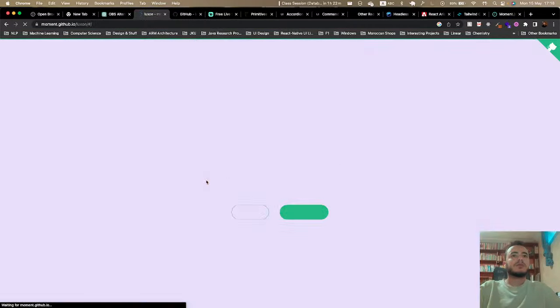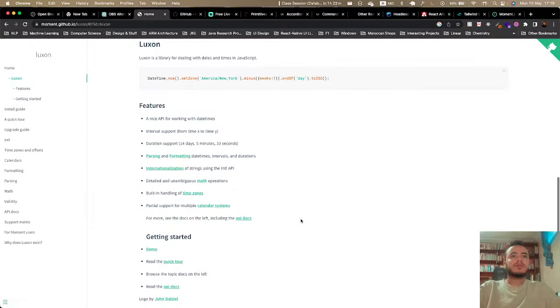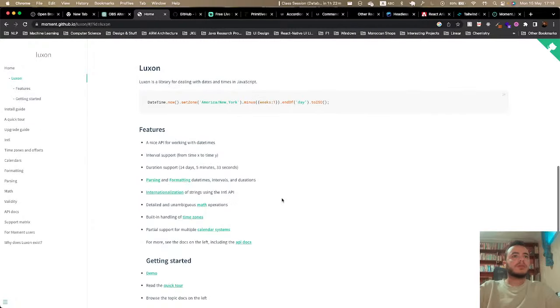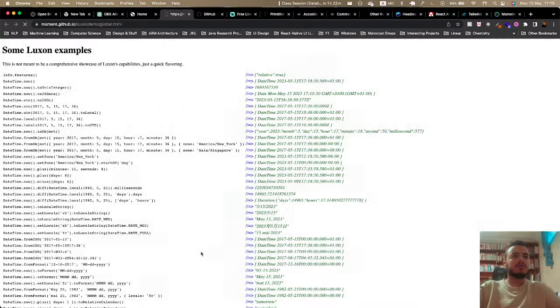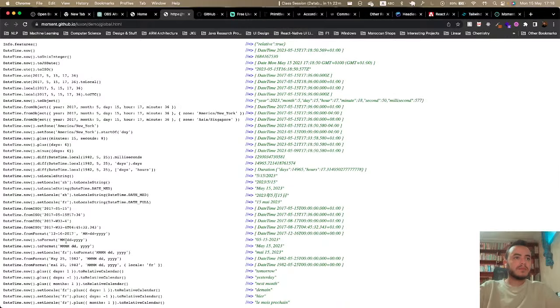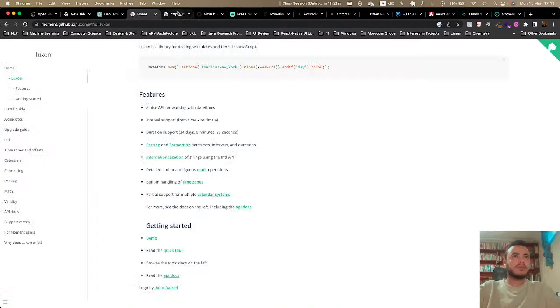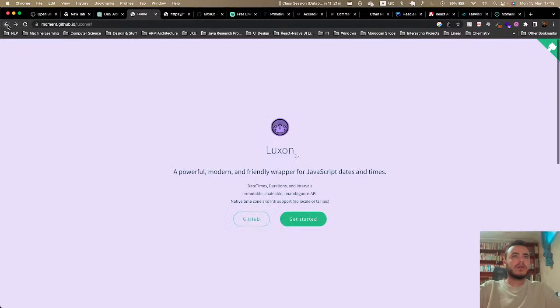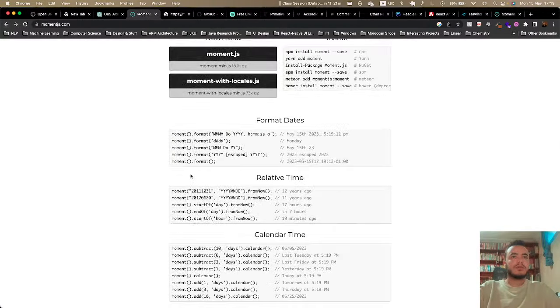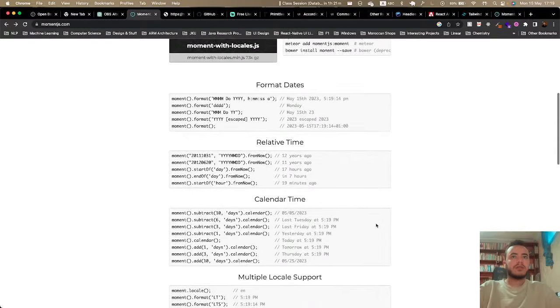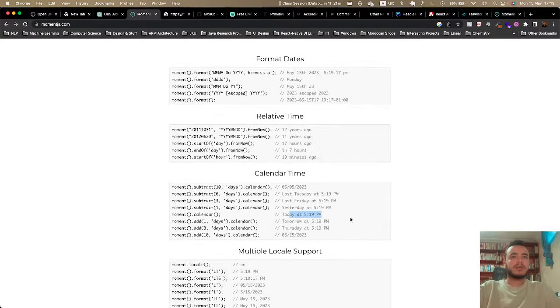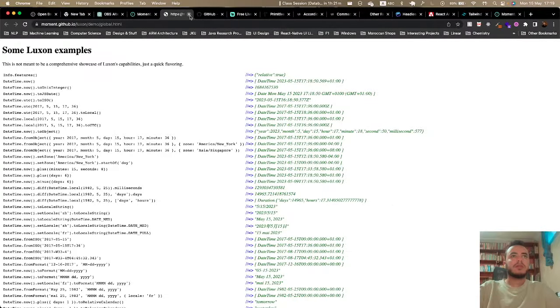What about this one, Day.js? Is there something fancy or different about this? Relative time, format. Yeah, I think we have the relative aspect in Moment too. Today, tomorrow, etc. So we can use Moment for now.